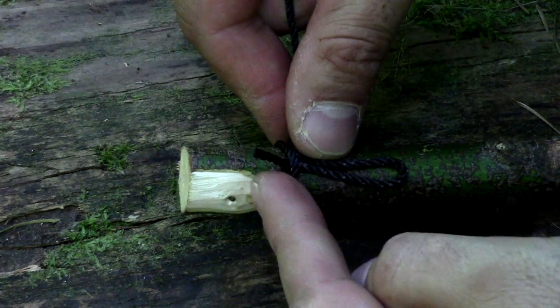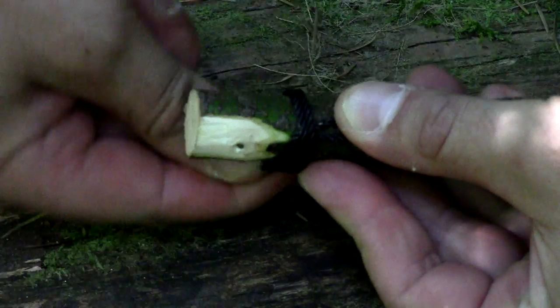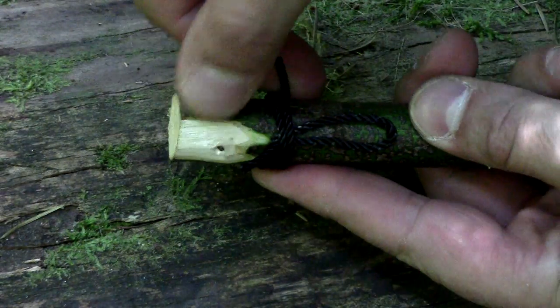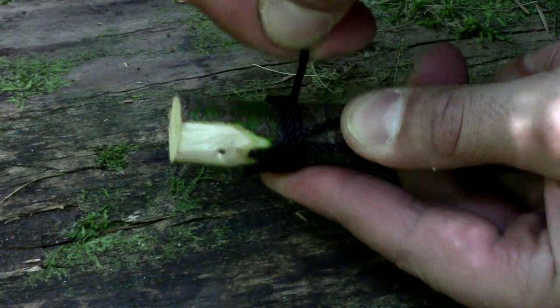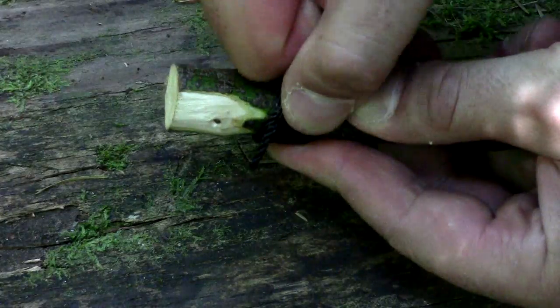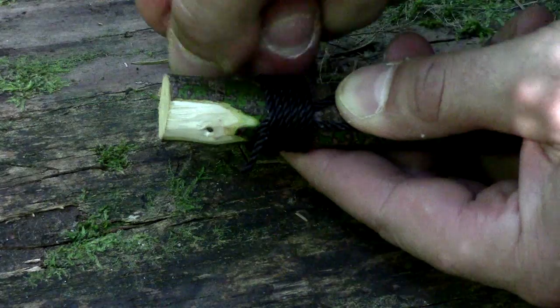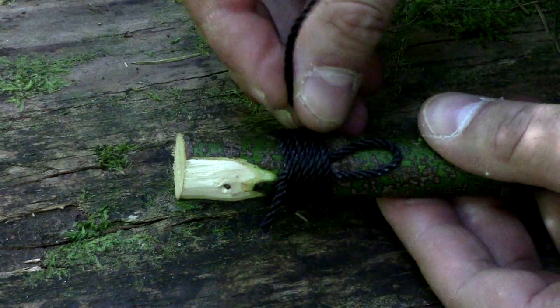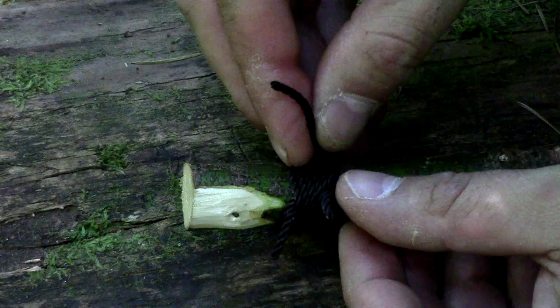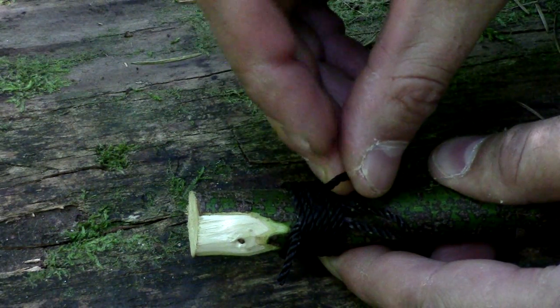I'm going to continue working towards that loop. I'm going to pull it tight and keep going. Now once I get to the end, I'm going to lift that loop up and pass my end through.